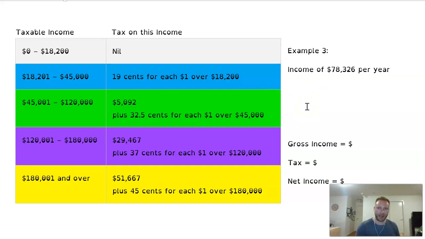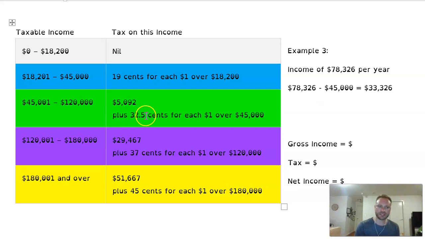So we'd start by having that number here, that's $78,326. I'll use the dollar signs and commas this time so it looks a little bit cleaner. And we take this number at the end, 45,000, and we'll take that away from it, because that much has already been taxed for us. Like this one was already taxed, even if we didn't pay anything on it. So we're taking that number away, which equals, if you got your calculator, $33,326 that we still have to pay some tax on.